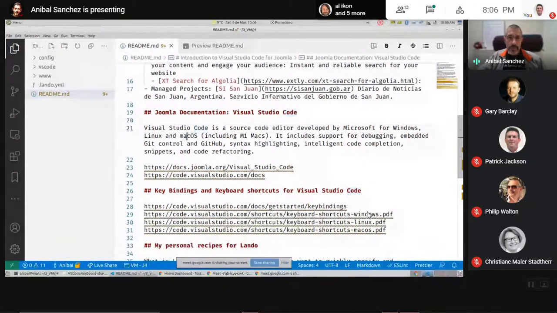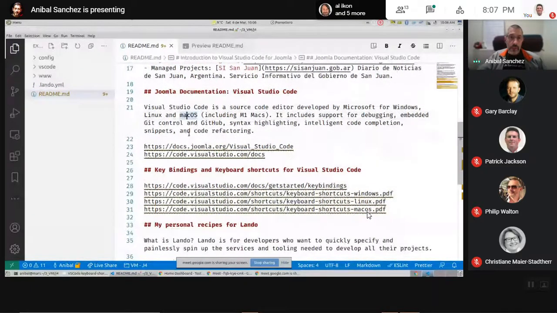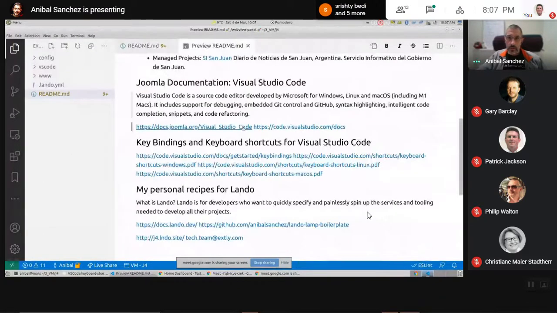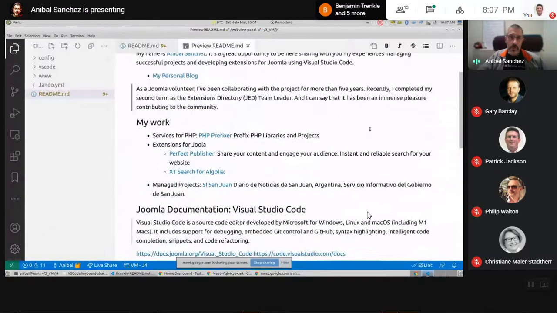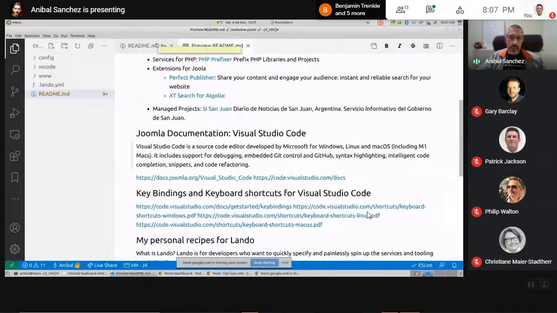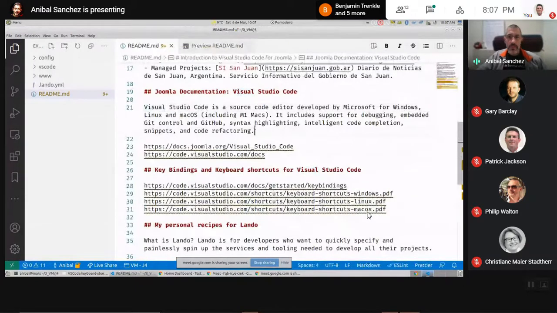For example, I'm taking the notes of this session in a markdown file. Here you can check how the file is previewed, and all of this within the editor. Also, there are so many extensions that it is not only a tool for PHP. You can do anything that you want with Visual Studio Code, because there are so many ways to extend it.